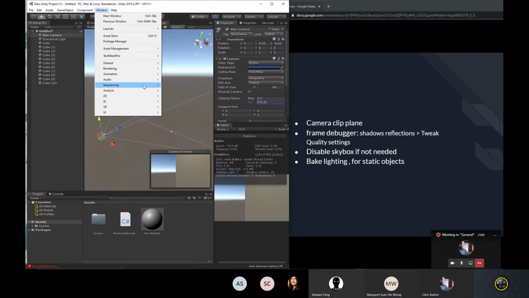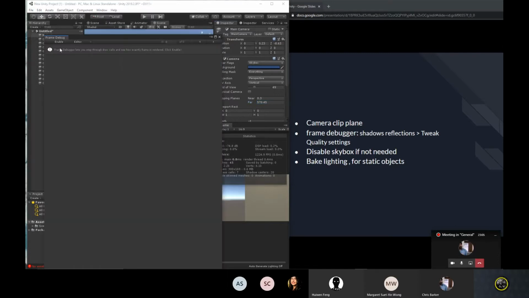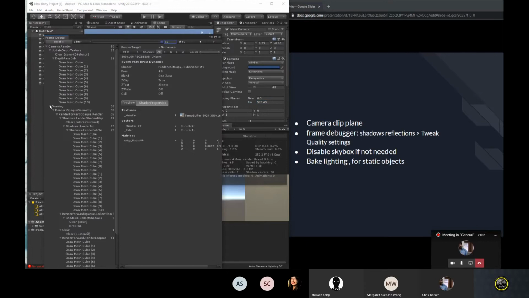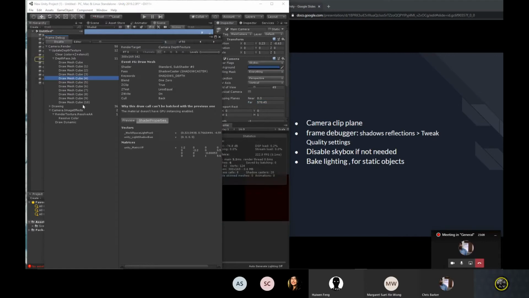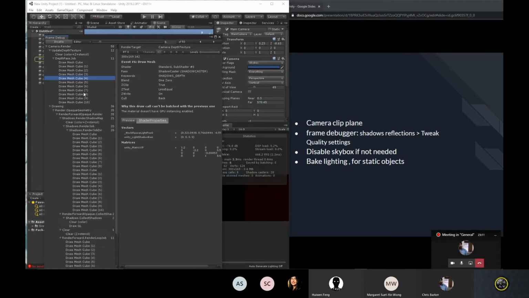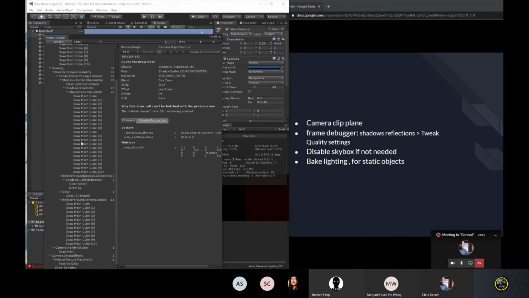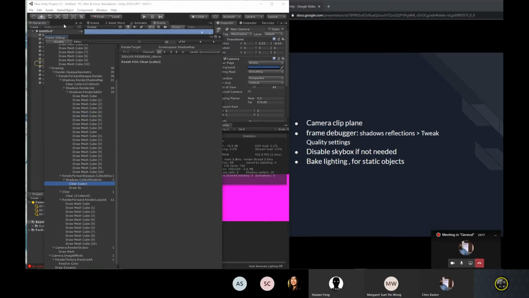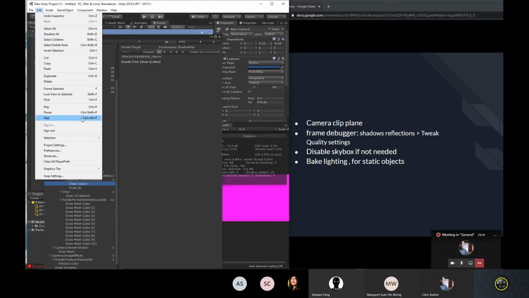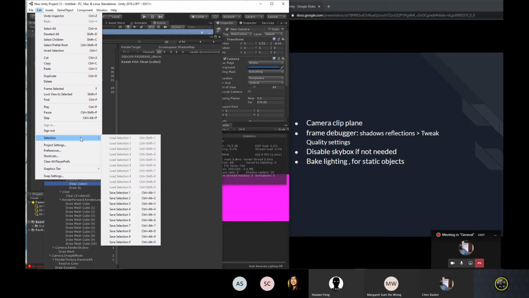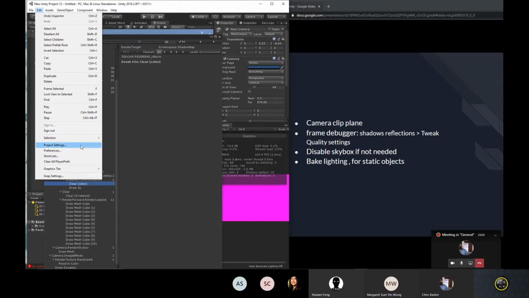Another thing you can do is you go to frame debugger and you see what's actually happening. And you can see things here like render shadow, and say I don't want shadow and I'm working in 2D, or I'm working with some kind of graphics I don't want shadows in.